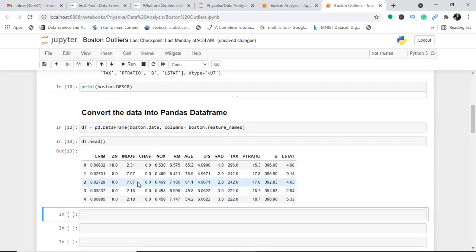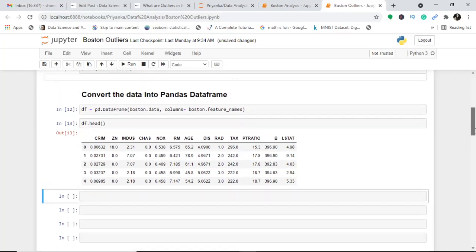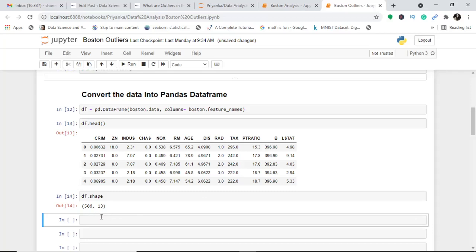Okay, so now can you see this? This data has been given specific columns, and our data set has now been arranged in a table format, which is easier to analyze and make further analysis. Similarly, you can use df.shape to check whether the data set has been correctly organized. Yes, we've got 506 rows and 13 variables here. But can you also see that we don't have the target here? The target has not been included, only the data has been included.